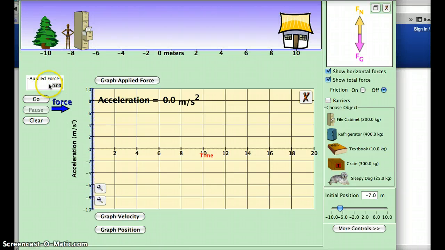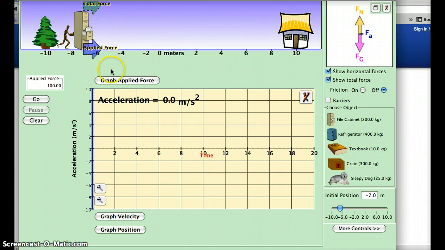If you click in the applied force and type in 100 newtons, hit enter, you should be able to see not only the applied force and the total force. In class we usually say net force, but you could also see that on the force diagram. The applied force is what we would typically call a push force.